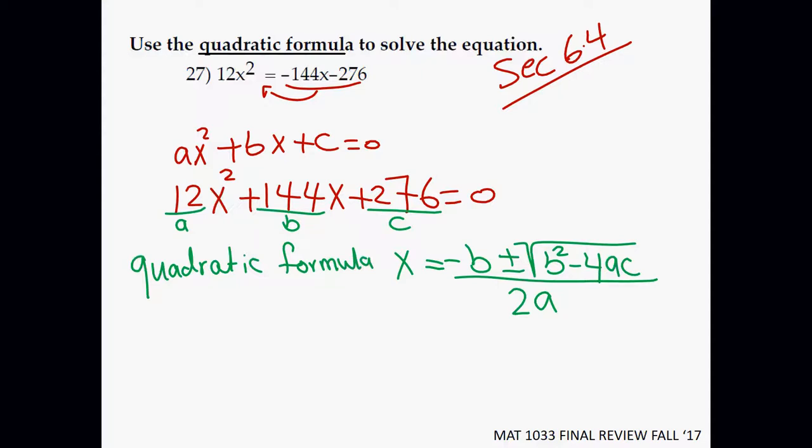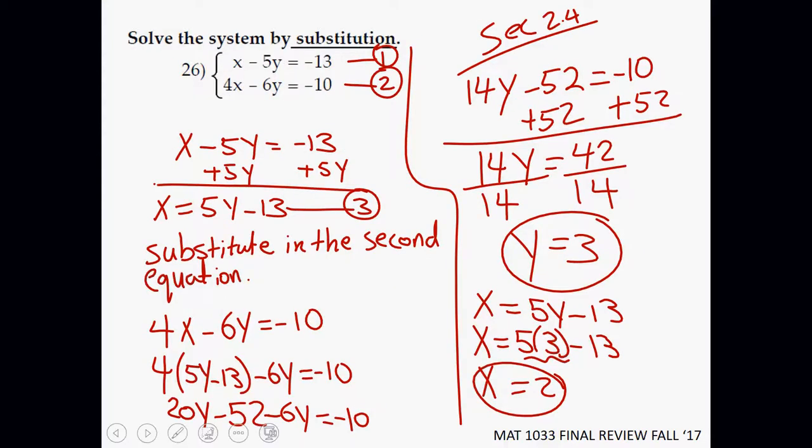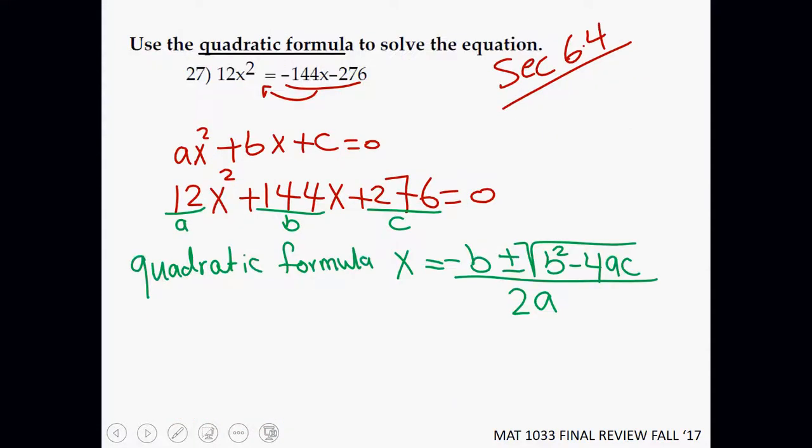So what he said, we can factor out the 12 from all of them. You can, but even if you forgot, you still can do it using that formula. When I ask you to use the quadratic formula, we have to use that formula. So we keep going, or we can factor out as well, but we can keep going.